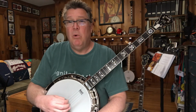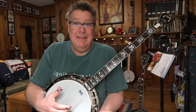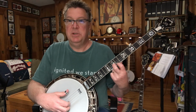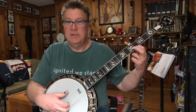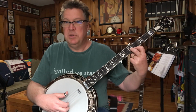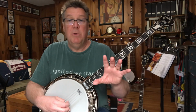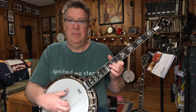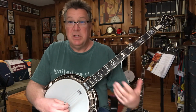The other thing I want to point out is if you have learned how to play many banjo tunes in melodic style, say in the key of G, you've noticed that there are a lot of positions that come up over and over again. There's this 10th and 9th fret position that you play right here on the banjo all the time. There's the 7th fret right there at those two strings. 5th fret and 4th fret of the first two strings. 5th fret there and this. And that's because all those notes are notes of the G major scale. And so all those G major fiddle tunes come out of those positions.